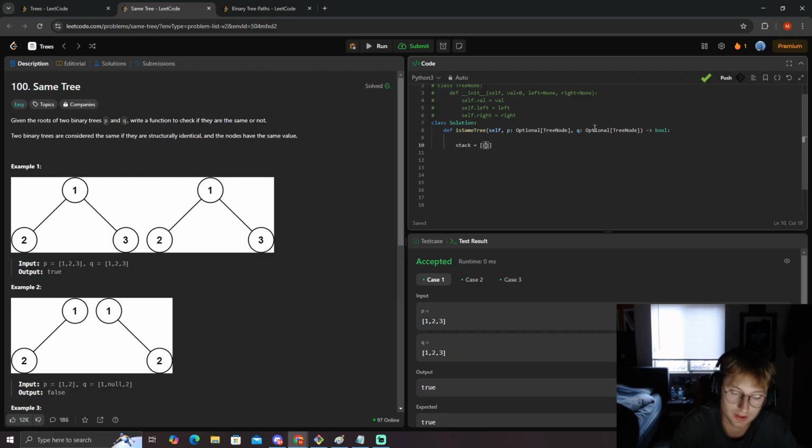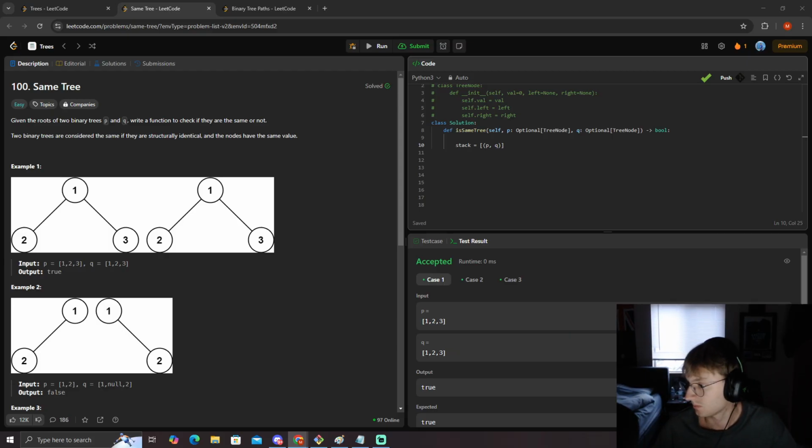Start off, we want to add our nodes, P and Q. Looks good.